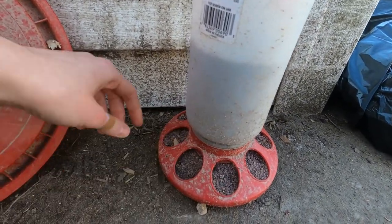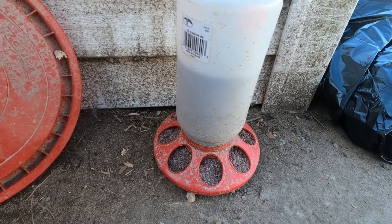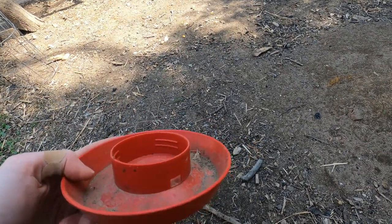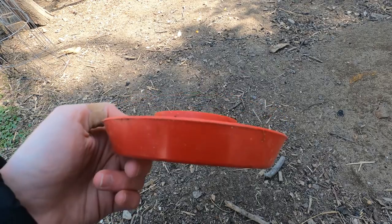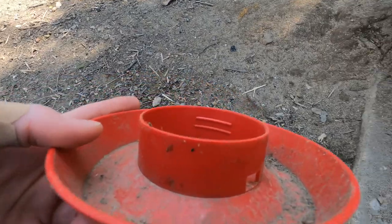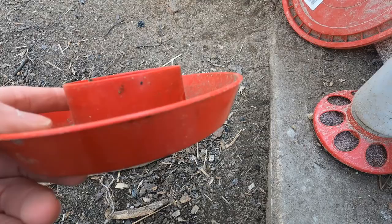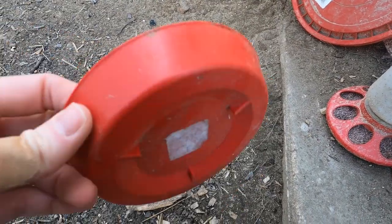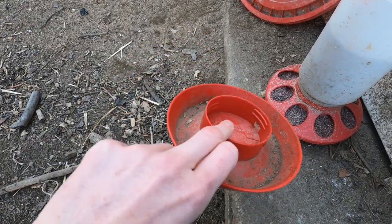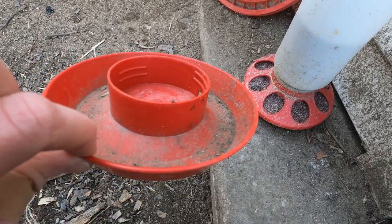This is what you would put their food in — I just went ahead and filled this up with grit so that it's always available to them. That's how they digest their food. And then this is along the same lines as the other one I showed you, just a little bit smaller — you're able to put it in with the chicks and this is how they drink their water. These two are the must-haves for chicks: the waterer and their feeder. You just fill them up upside down then flip them over, that's how they work.